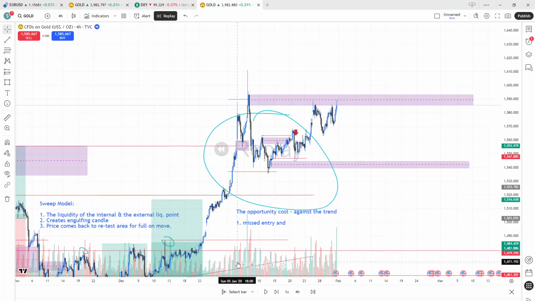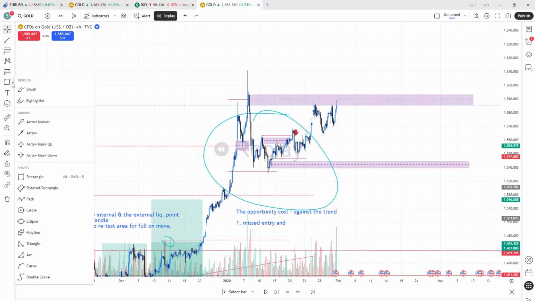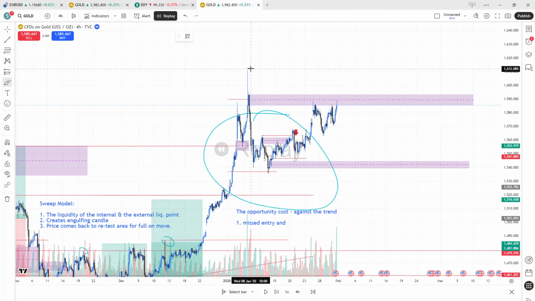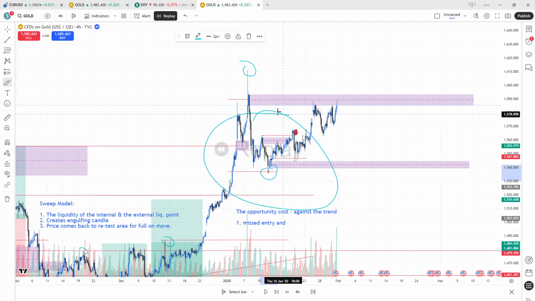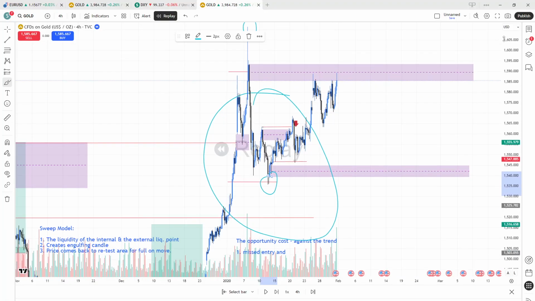Now, before we move on, what are your thoughts? Okay, so we do have this high and we do have this low, right? As far as our range, what do you think price is going to do? Do you have any hints? Right? Do you have any hints what price is going to do?